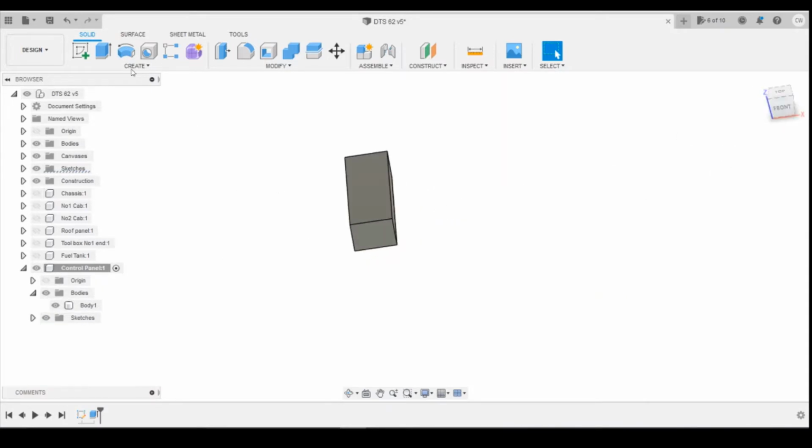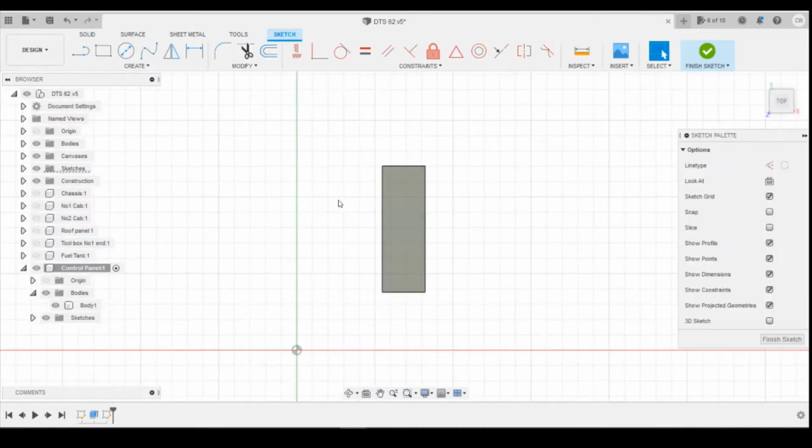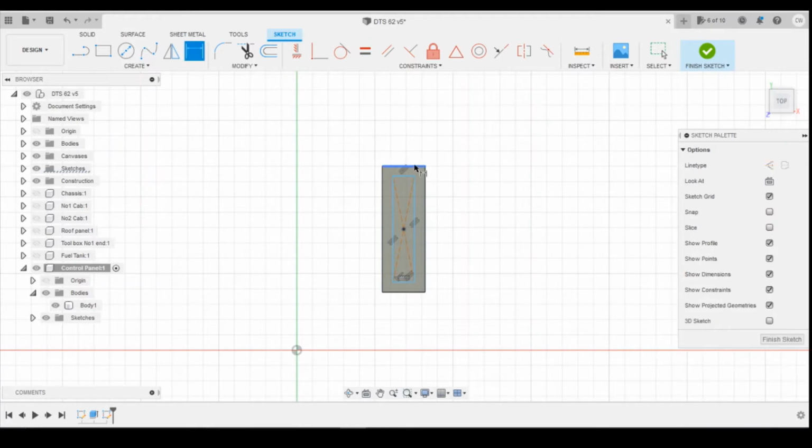Okay, so first thing I'm going to do is create a sketch on the top surface. Again, going to be using a center point rectangle. Let's find the center. And we'll just drag it out like so. And then we're going to define the outside edges. So I'm going to go for 0.6 millimeters on each end, like that. And then the same on these two as well.